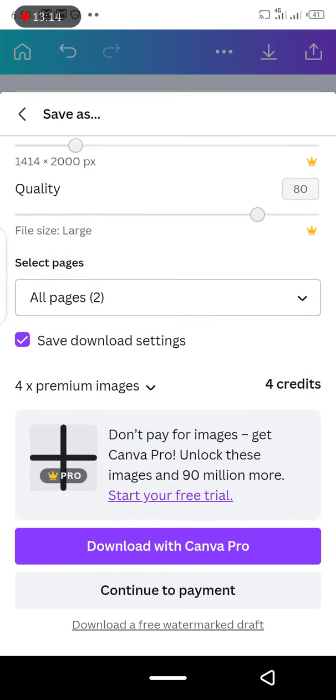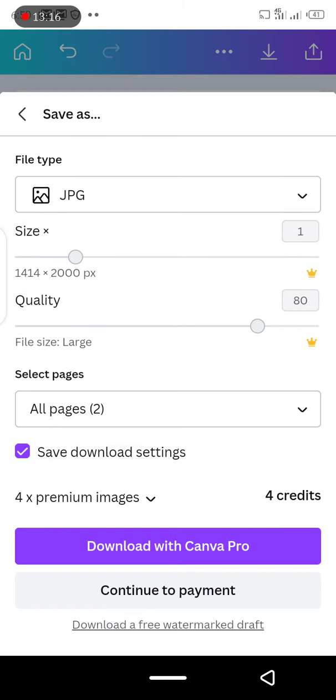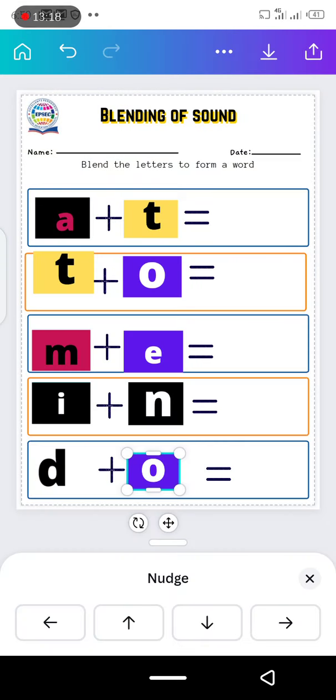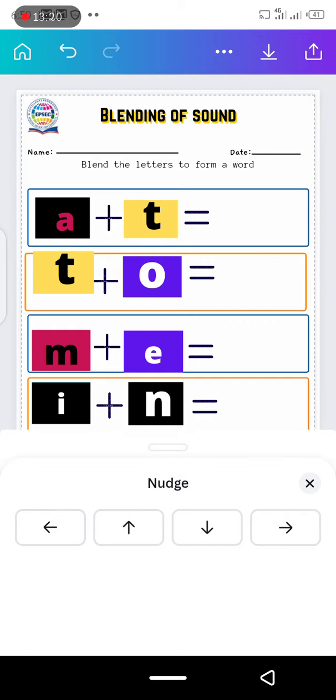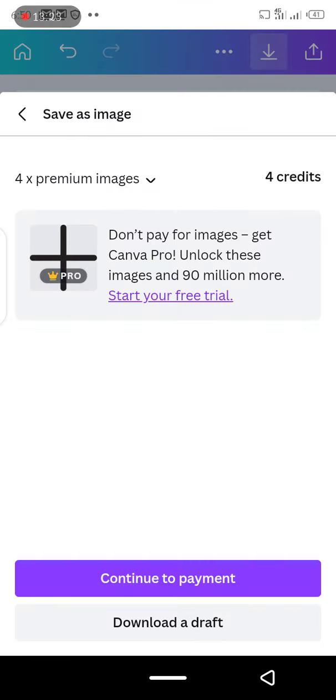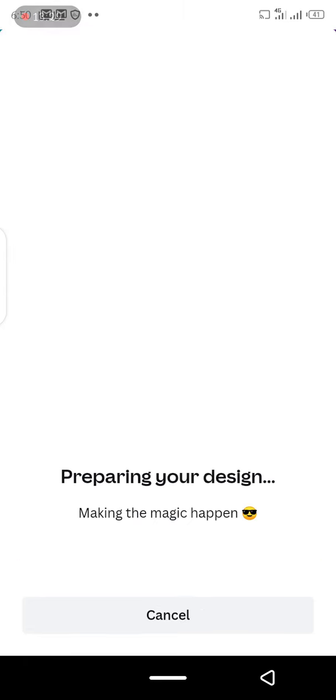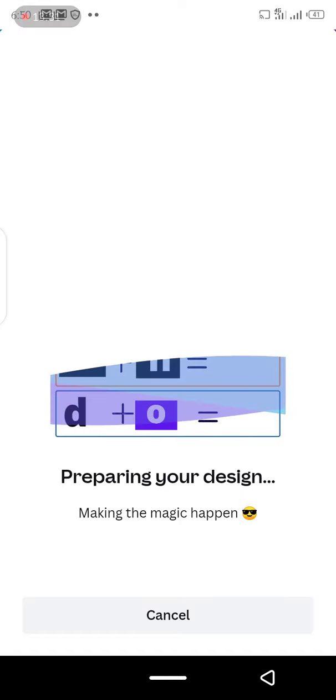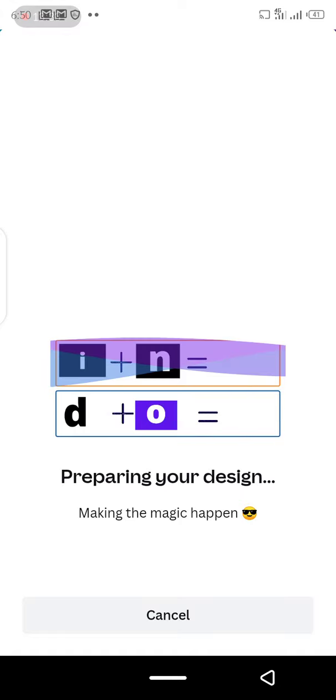It is telling me that before I can download, I should pay. Okay, let me try the other arrow, the one facing down. Save image. Continue to payment. Download as draft. Let me download it as draft.